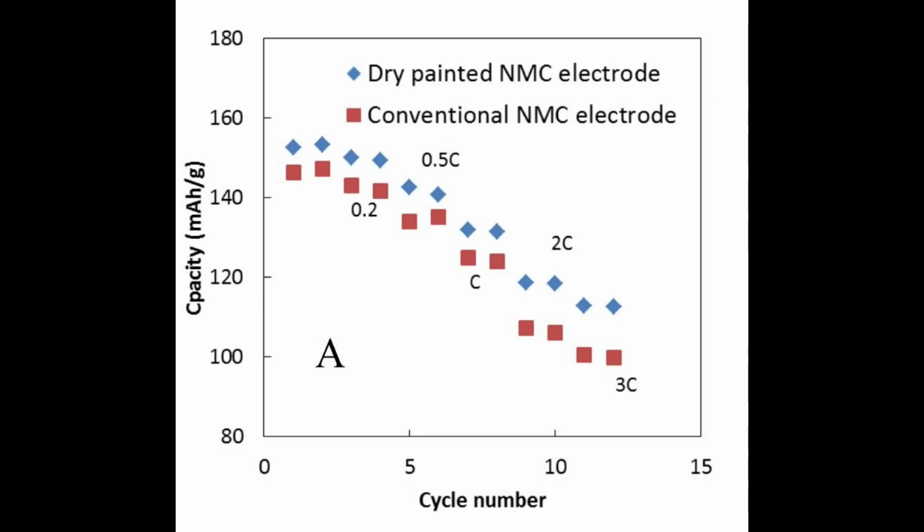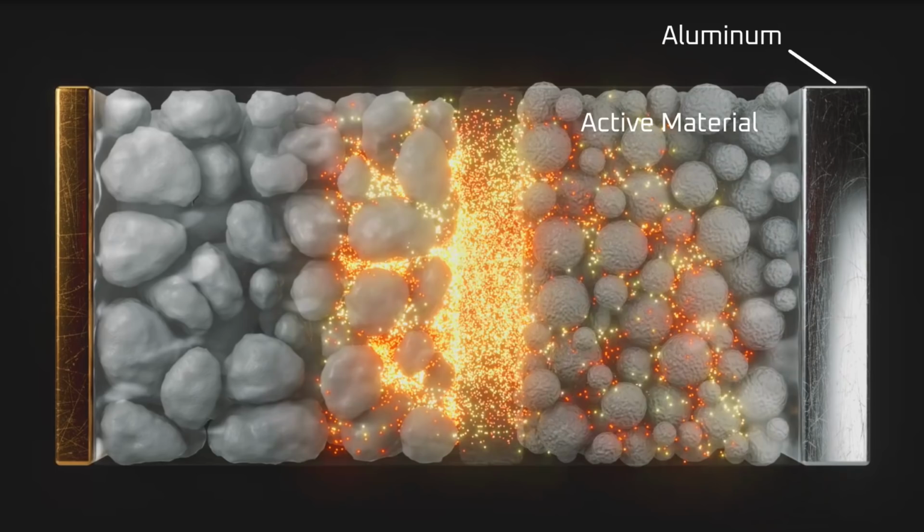Next, 2% of the 14% energy density increase was probably due to Maxwell's dry battery electrode. DBE allows for less binder to be used in the battery cell and also allows for a thicker cathode. A thicker cathode means increasing the ratio of active material versus inactive material like aluminum electrode foils, making it very easy to generate another 2% energy density increase. There are several other ways DBE can improve energy density, but a thicker cathode seems most likely.